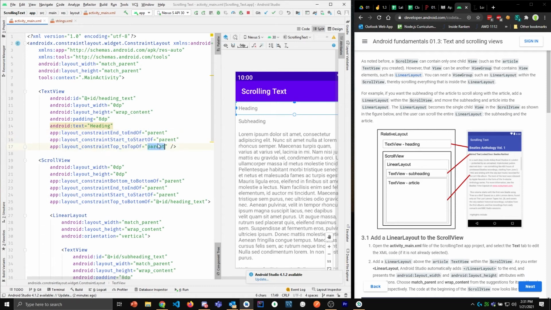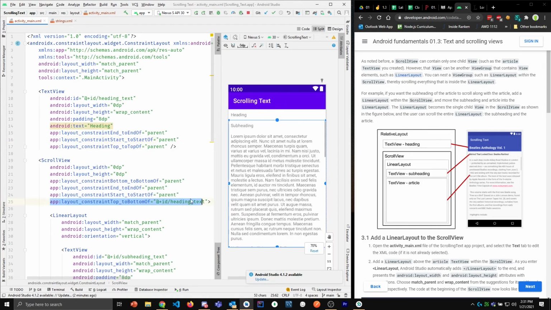So you could actually go in there and type out that. Versus like this one, you can see the top of the scroll view is anchored to the bottom of heading text. So there's an ID there instead of parent. So yeah, you can actually change it through the code view if you need to go do that.